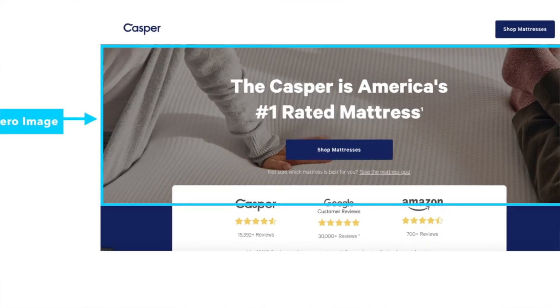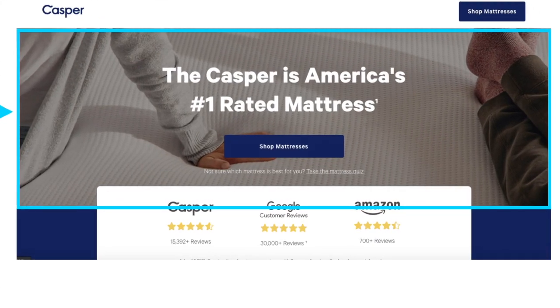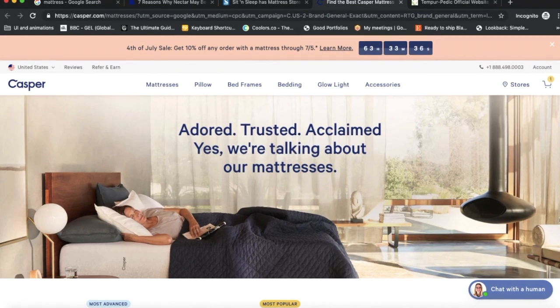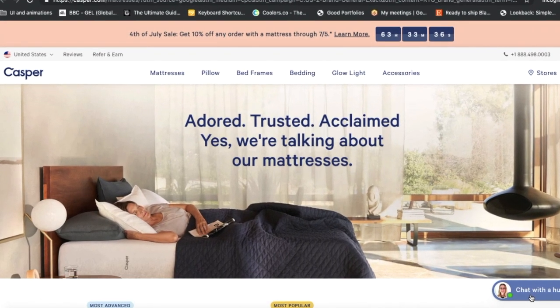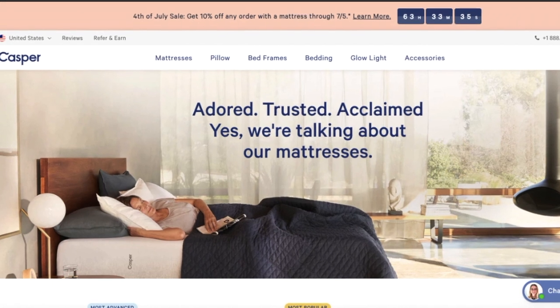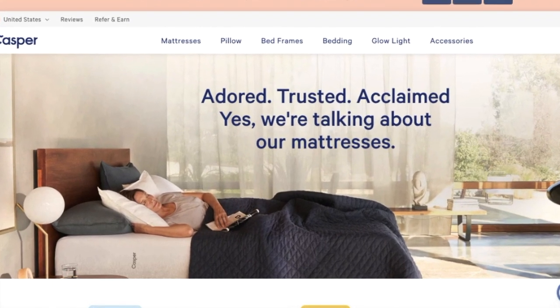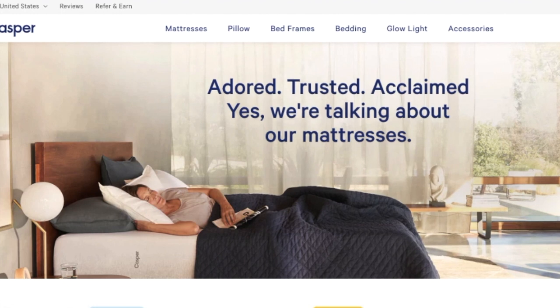The next thing that a user will usually look at is the image associated with the headline. Now, a great hero image is going to show the product being used in context. If you look at Casper, their hero image is this woman sleeping in this comfortable bed. She looks like she's taking a nap because she had just fallen asleep after reading a magazine. She can't help herself because it's so comfortable in that mattress. And that's what I'm getting from it. And I start to get the sense of ease, of actually feeling jealous of her. I wish I was napping right now as well in this bedroom.